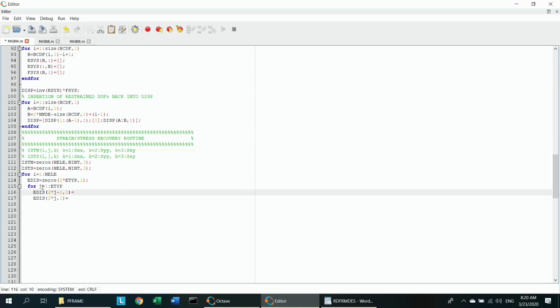So the operation in here is a node-wise operation. Then you're going to have 2 things going on within one cycle of this operation. Alright, so 2J minus 1, for example, if you look at node number 3, you have degrees of freedom 5 and 6. So 3 times 2 you get 6, minus 1, you get 5, and this line you're going to deal with degree of freedom number 6.